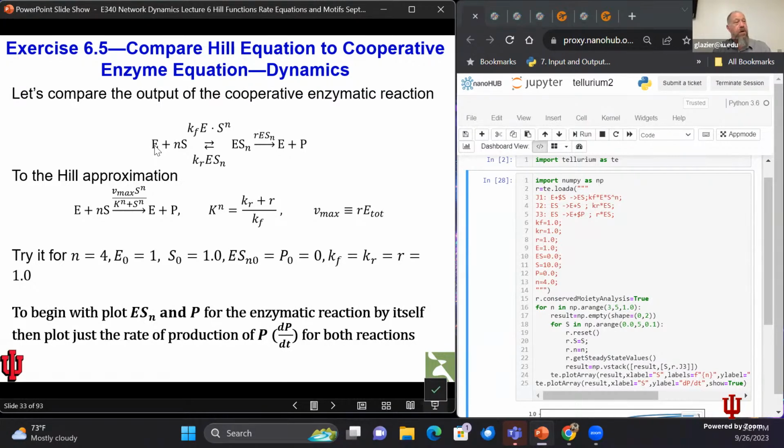We have typed already, modulo some dollar signs, the enzymatic reaction, which is the top one. I want you to add a second reaction, and you'll need to give the species new names like E1, S1, and P1, because you want this to be a separate reaction. I want you to plot these two things on the same plot and see how similar or different they are. Is that clear?